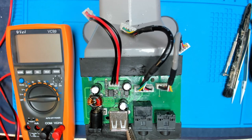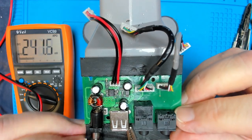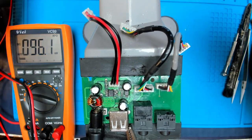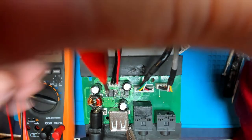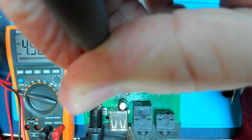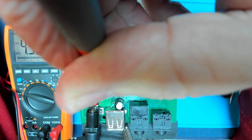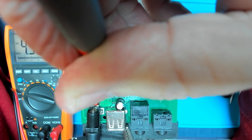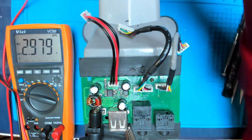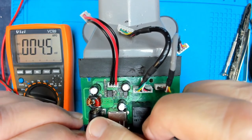All off. Positive on there, negative on there. Applying 5 volts. What we got coming out of here? 5 volts. So we're still getting 5 volts out. 4.9 volts in. Inch that up to 5 volts. Yep. So far it's giving out the same as it was before.